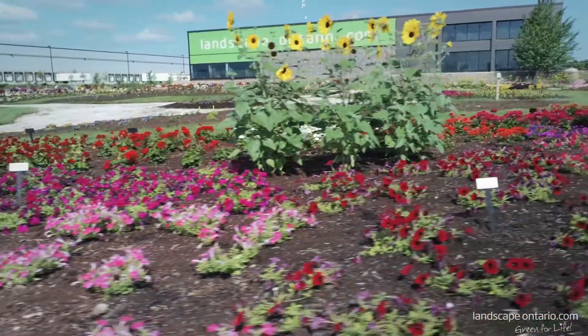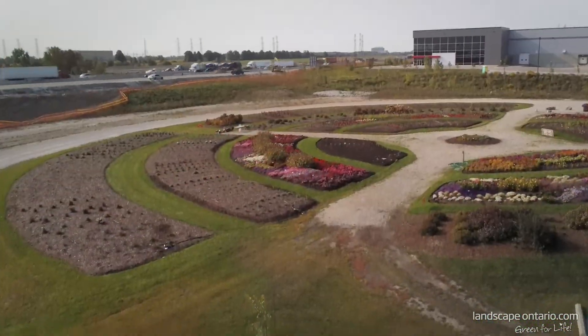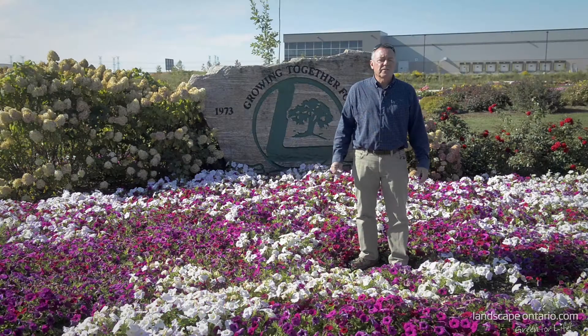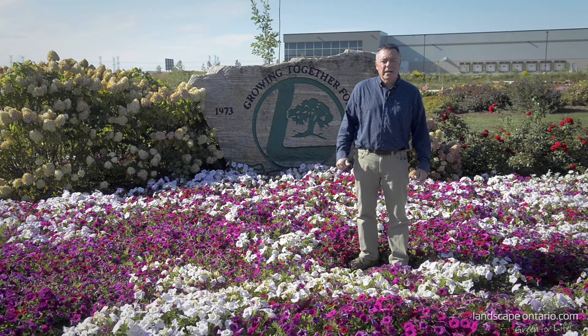Over the last 20 years I've been able to evaluate a lot of great petunias that have been inspired by this Purple Wave petunia. The Trial Garden is a research facility where we evaluate plants that have come from breeding operations across the world — plants that have been bred in Japan, in the United States, and in Europe.